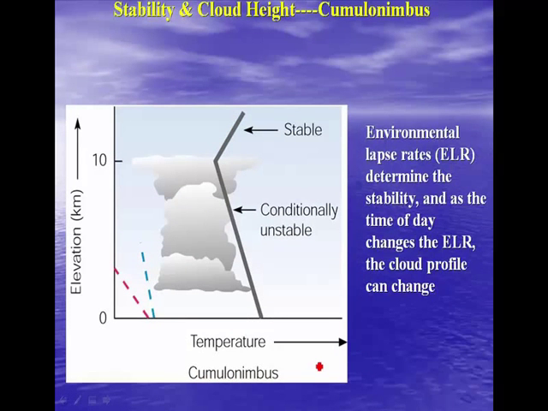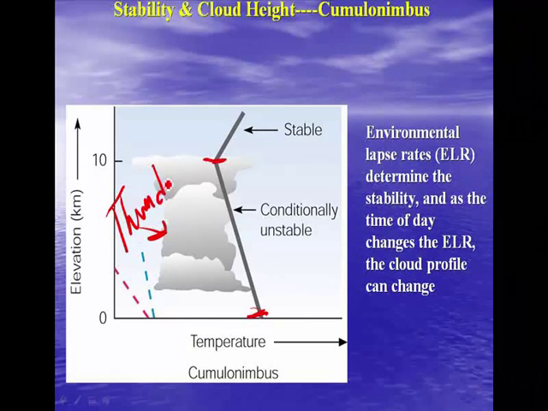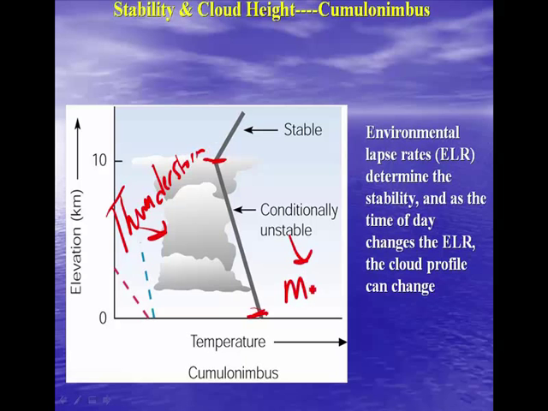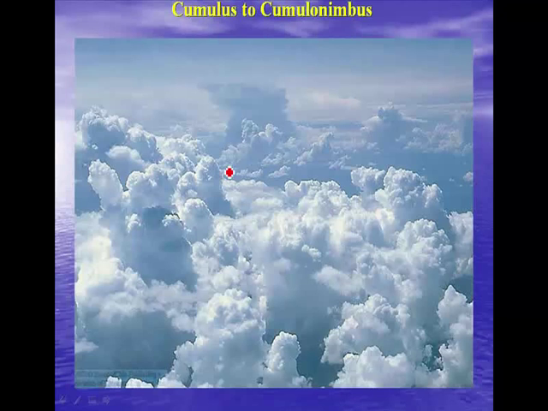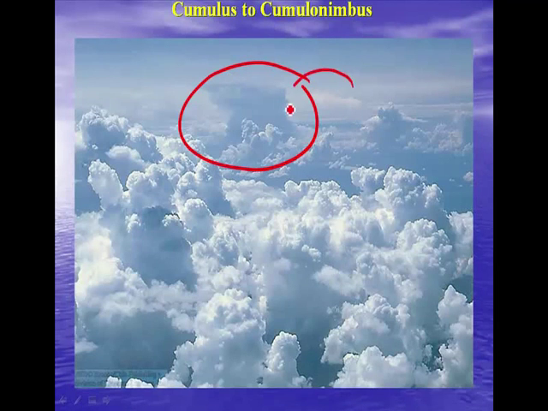With this type of setup, we would get cumulus congestus types of clouds. And finally, if we have this type of setup where a very deep layer of the atmosphere is conditionally unstable, we will get a thunderstorm forming, assuming we have sufficient moisture. Again, conditionally unstable means if your air parcel is moist, and so the temperature is decreasing at the moist adiabatic lapse rate of about 6 degrees Celsius per kilometer, it's considered an unstable atmosphere. And so the thunderstorm will continue to develop. And you'd have something like this, where you'd have a cumulonimbus, a thunderstorm cloud here, one back here.